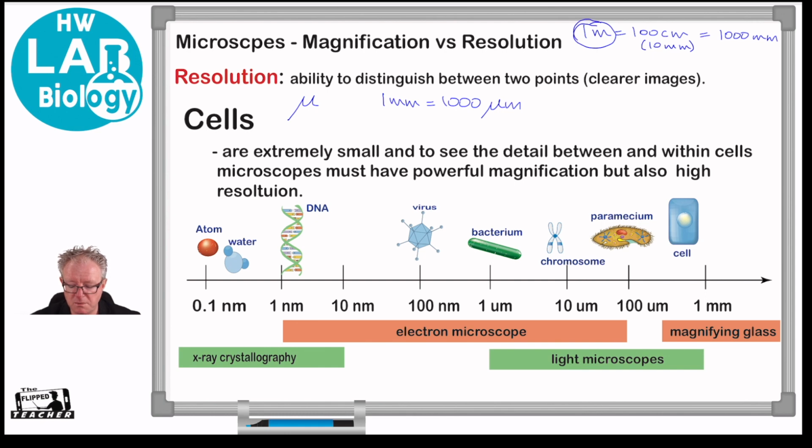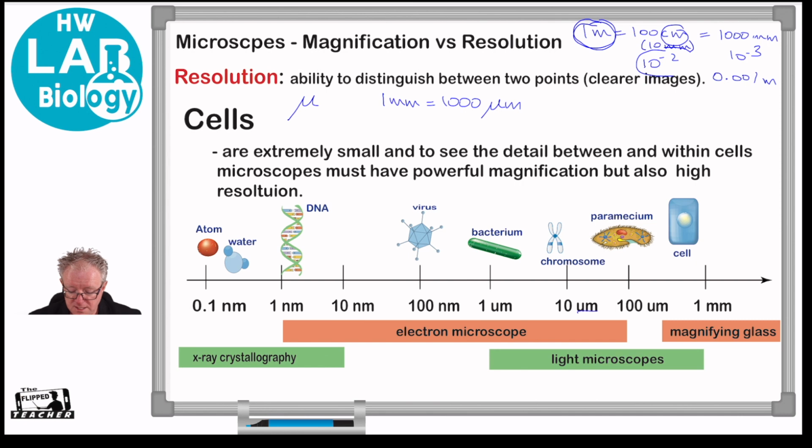Because we like to relate things to a meter, if I move the decimal point 2 places, then I get 10 to the minus 2. So centimeters is the same as saying 10 to the minus 2 meters. For millimeters it's 10 to the minus 3, which is 0.001 of a meter. This is called scientific notation. We'll do a separate video on that, but there are different ways you can write it.